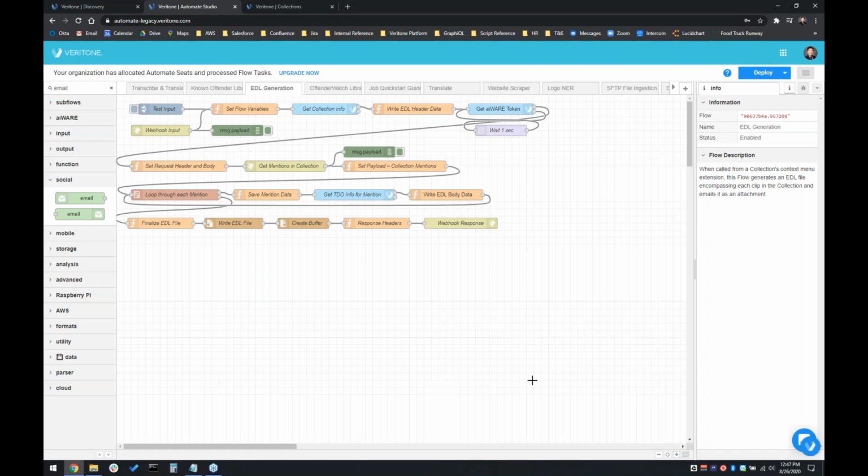So the context of this workflow is we have episodic content already ingested into AIware. We're searching and finding those key moments and highlights from those shows using Discovery, as we showed you earlier. And then once we find that content, what we're able to do is add that to a collection, which is really a curated list of clips based off of the search results in our Discovery app.